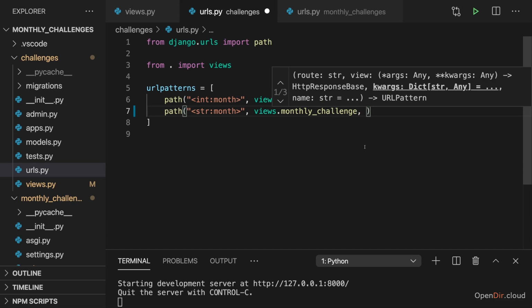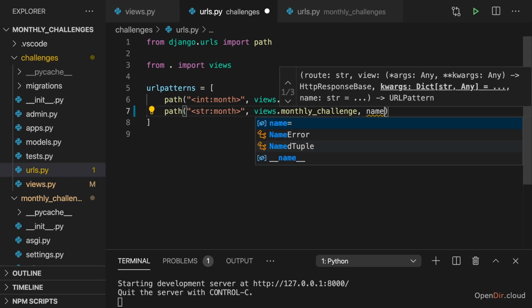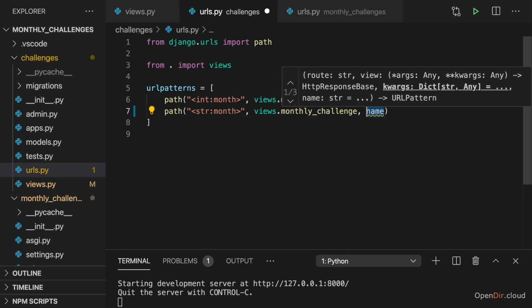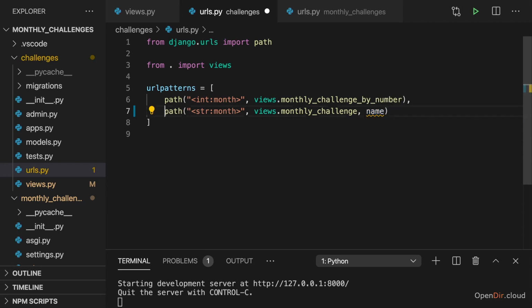And here we add the name keyword argument. So this is a keyword argument defined by Django for this path function. And we set this equal to a string with a name value of your choice. For example, month challenge. But this name is up to you.